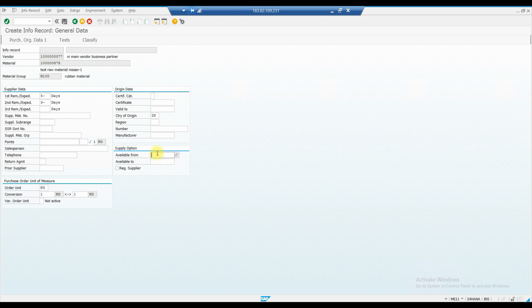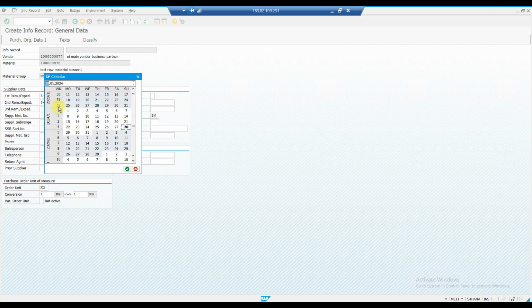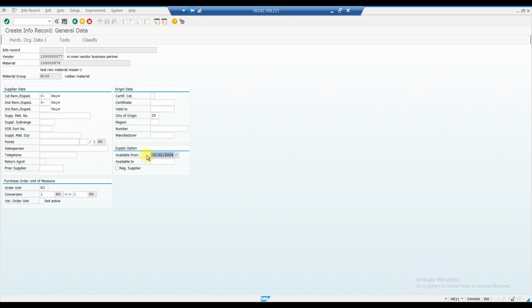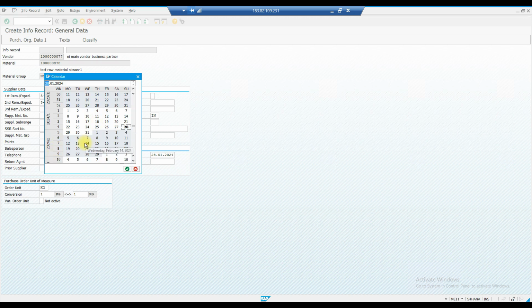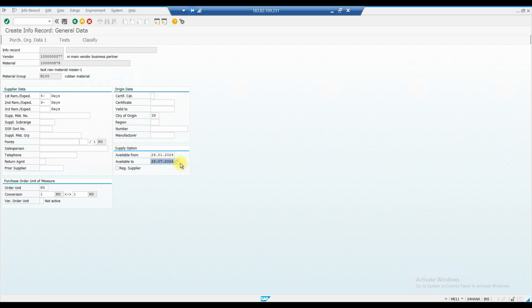Let's say you want to make a date range. Let's say I want to make a date range from today, and I will go for 6 months. So from this date to this date, it will be my vendor.